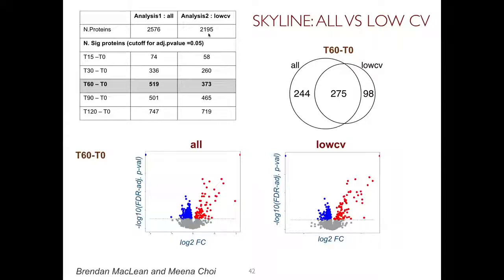If we only limit our data to low CV, we see that the progression is much more steady and stable. We don't know exactly what's happening, we don't have the ground truth, but to me this is more biologically plausible than this type of jagged situation with this many proteins. So, okay, we can do more here. For example, we can focus on this time point 60, which had this big jump from 300 to 500 proteins in 30 minutes. And so we see that 275 proteins were found as differentially abundant in both, but there was some disagreement, and using everything identified more.